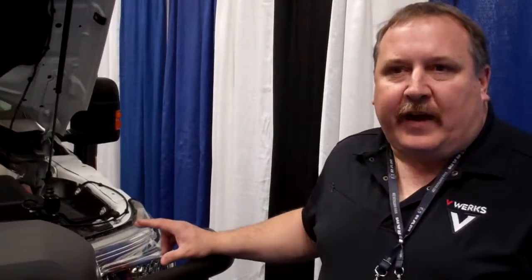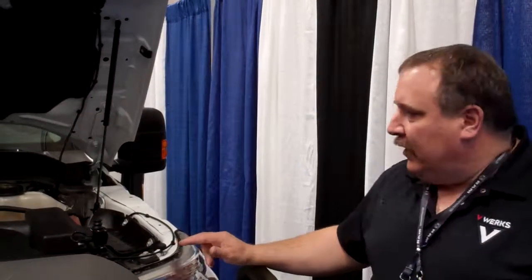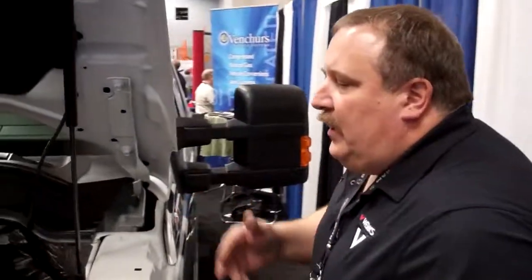It's a Ford certified calibration and it's covered under Ford warranty. Every part of this componentry in the conversion kit has been certified by Ford and it's covered under the original vehicle warranty. Walking down through the vehicle, it should be invisible to the customer — the changeover in terms of the difference between an original equipment truck and a CNG converted truck.